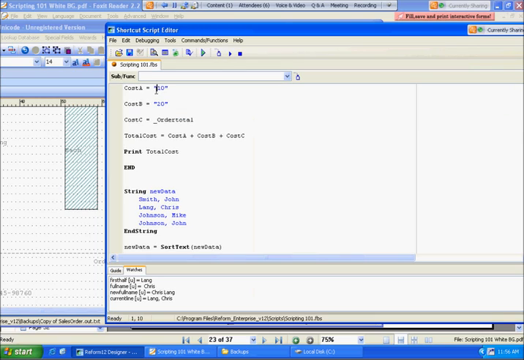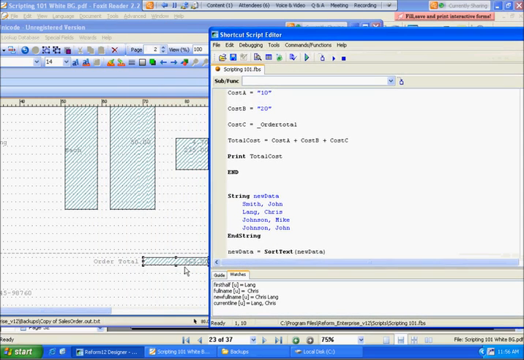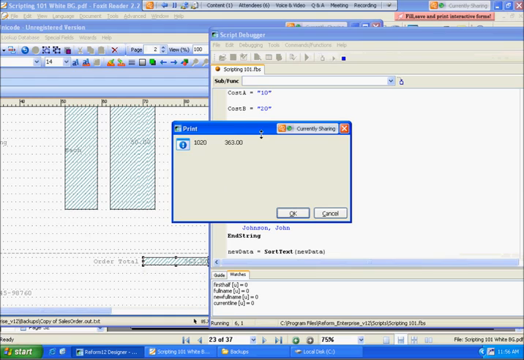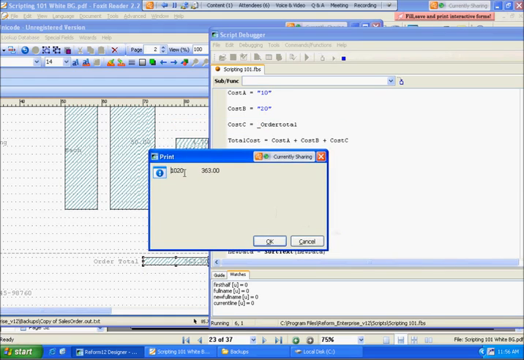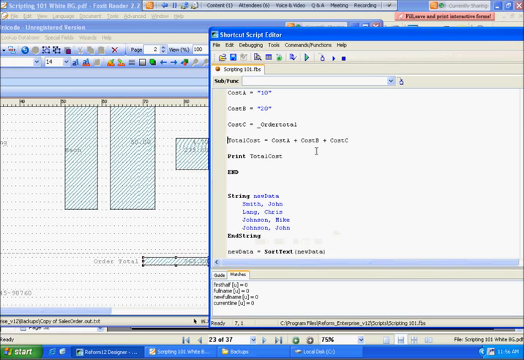So now all three of these are currently strings. What I think the output should be is 1020 and then 363, etc. That's because using this for strings is going to simply put the strings next to each other. You can see it's doing exactly that. Instead of having the total of 393, we're getting a string that has all of the numbers on it.